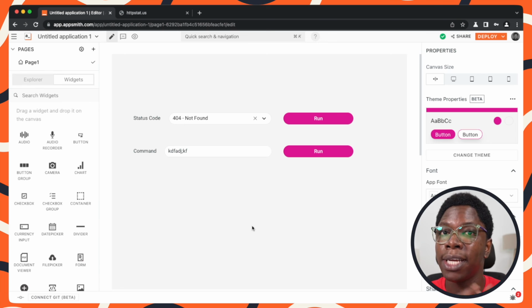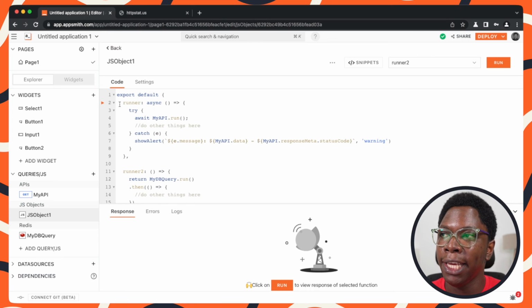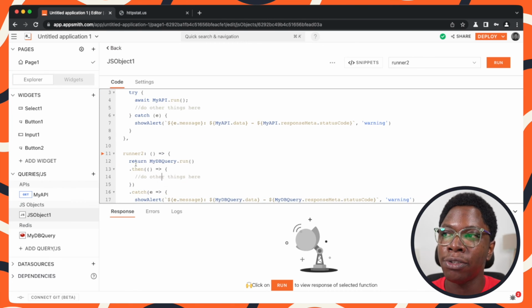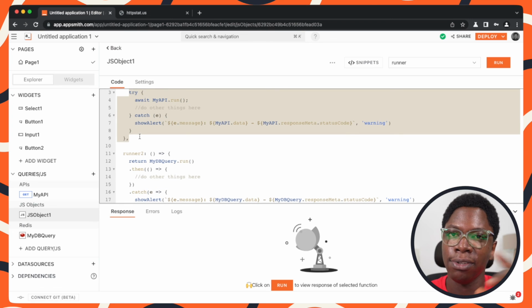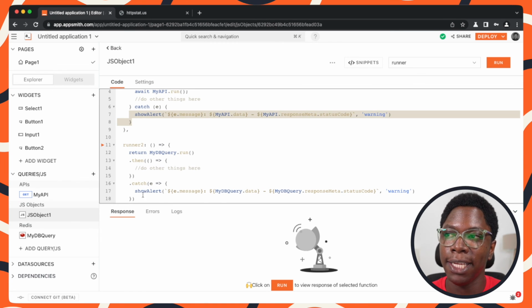All right, so we've been able to see how to handle API errors using async await, and also how to handle DB queries using promises. By the way, these two are interchangeable, so we can actually go back here, for example, and swap the async await for the DB query and also promises for the API. You can handle both in whatever style you fancy because they are both the same under the hood, as I explained earlier.